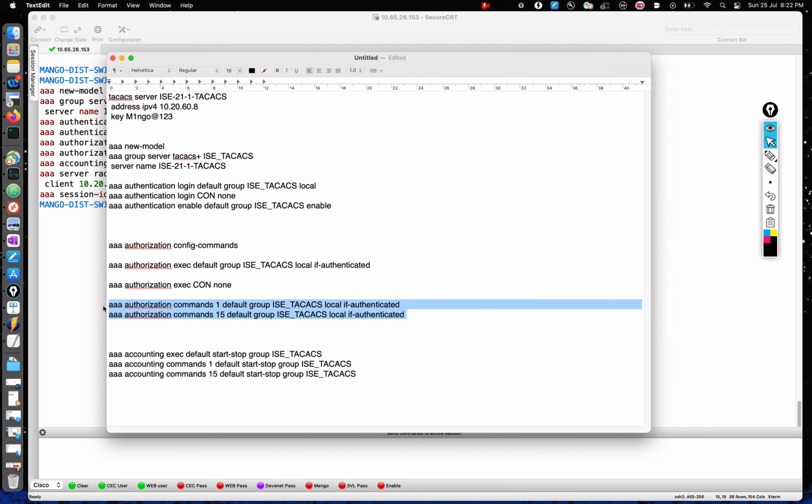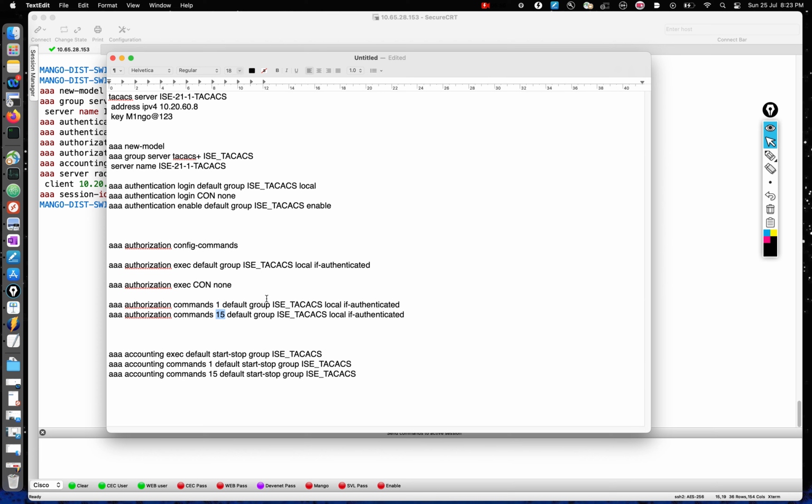In my network, I'm expecting people to come either with privilege 1 or 15, right? Actually in the policy sets we have not considered privilege 1, but in case in future I want to add privilege 1, what I've done here is we are enabling two commands, and using these commands we are enabling the users who are coming with these privilege levels to be able to use the configure commands, right? Sorry, not just the configure commands, any commands. We are allowing them to run any kind of commands, and that's why we have attached it to both privilege level number 1 and privilege level number 15, right?